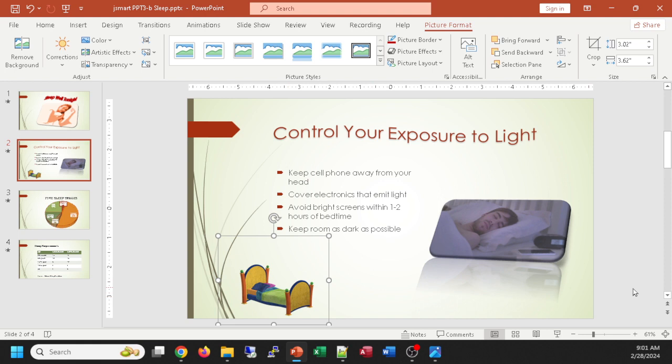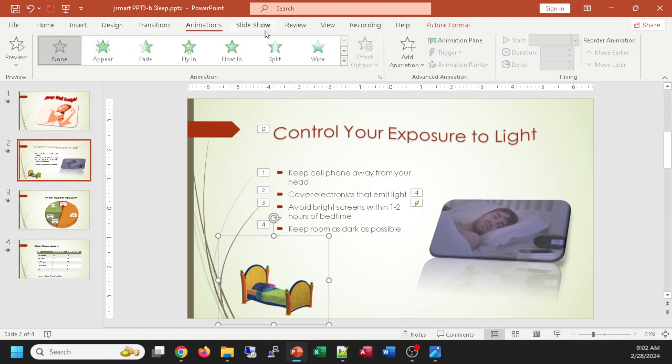So, it's there. I need an animation, not of an entrance, because I want it to just be there right away, but I want it to slide off my screen as the last click after I've discussed all my points.